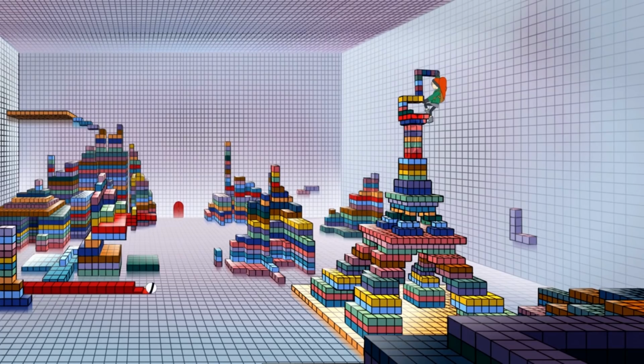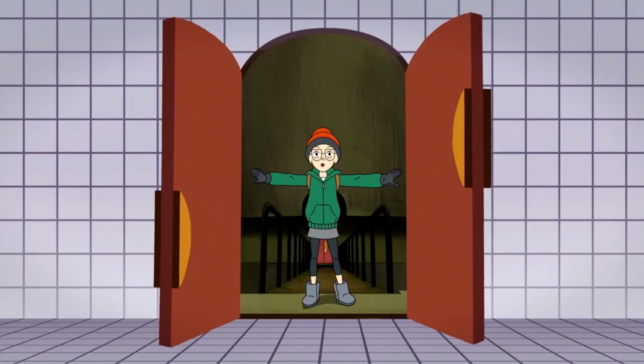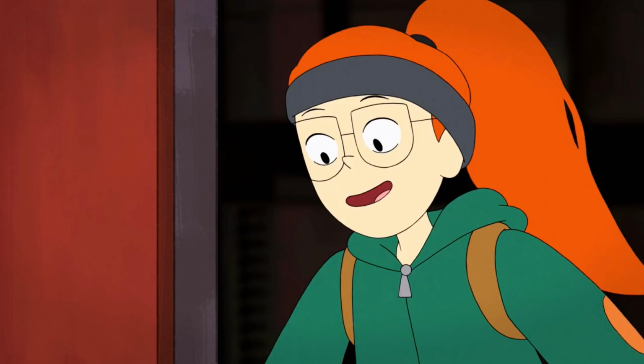Now, if you look in the bottom left, you can actually see 1-1 rolling around on the ground. When we go back to the image of Tulip opening the doors, 1-1 is not with her, but we do get a clip of her asking someone off screen, presumably 1-1, if he's a real robot. Take note that she's wearing her headband right here. So this means that Tulip meets 1-1 relatively soon after boarding the train based on her clothing.